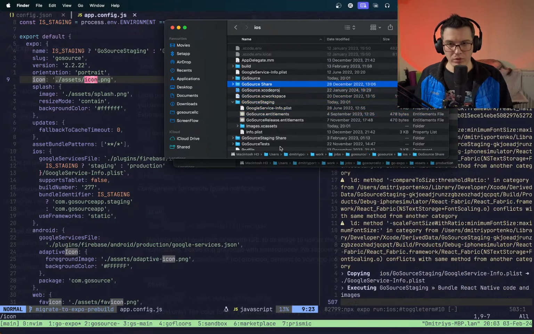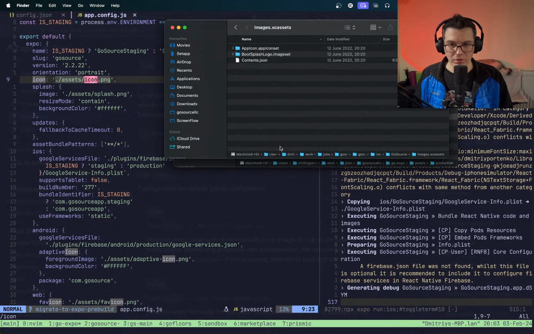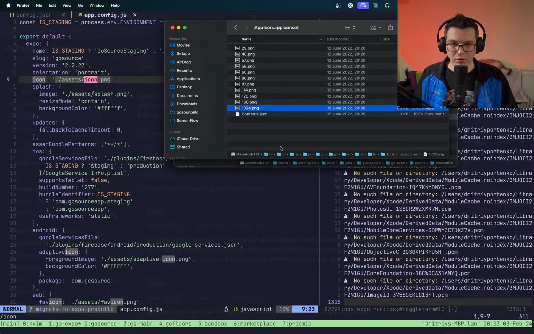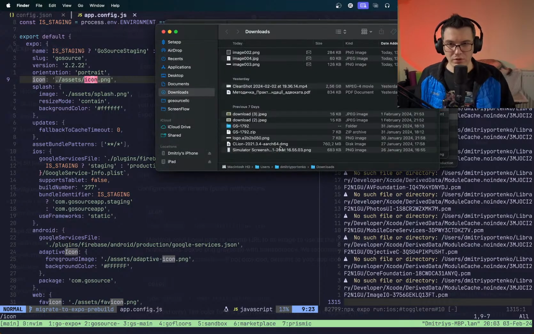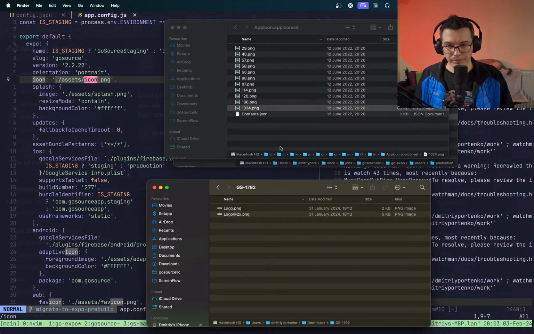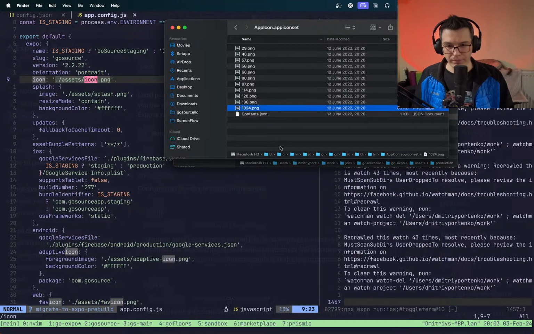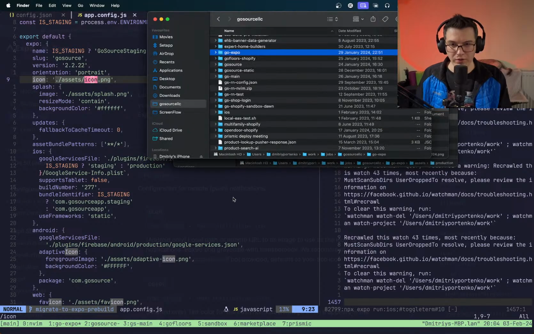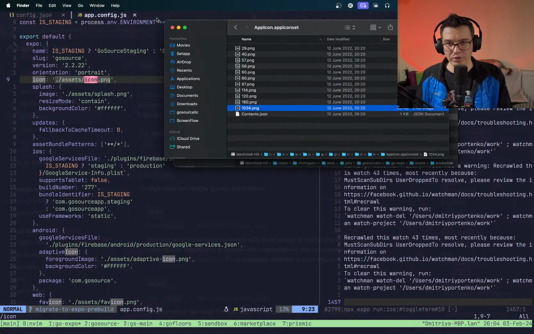So let's copy this icon for, okay, sorry, I have too many folders open.